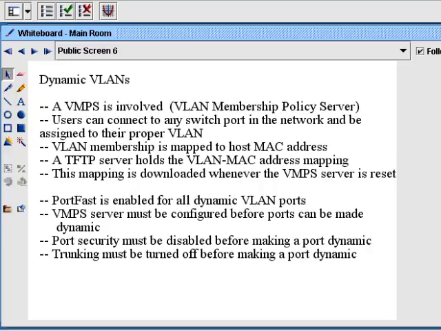One interesting fact here about dynamic VLANs is that PortFast is automatically enabled for any dynamic VLAN port. Now, you can turn that off if you want to, but it is enabled by default, which makes sense because you're not going to be moving a switch around and plugging it into the wall to get a dynamic MAC address. You're not going to take a concentrator or any of those devices. Remember the PortFast warning? Let's call that up. Always good to review this one more time.